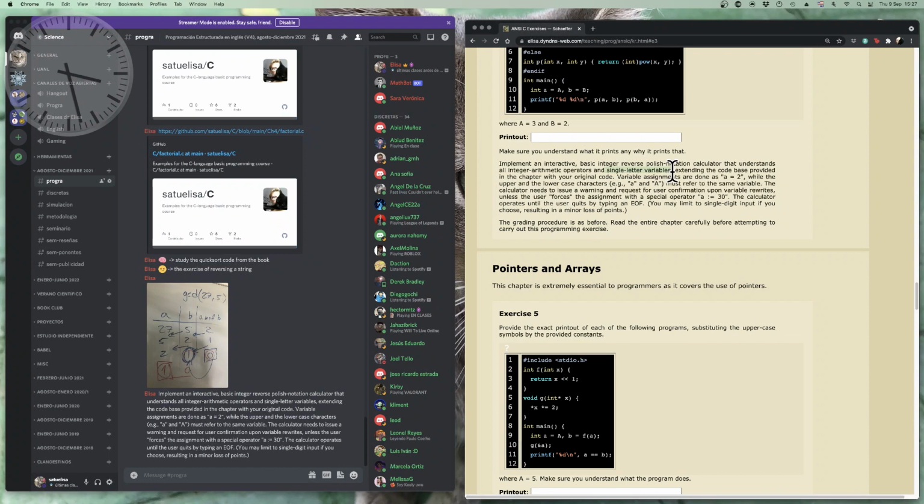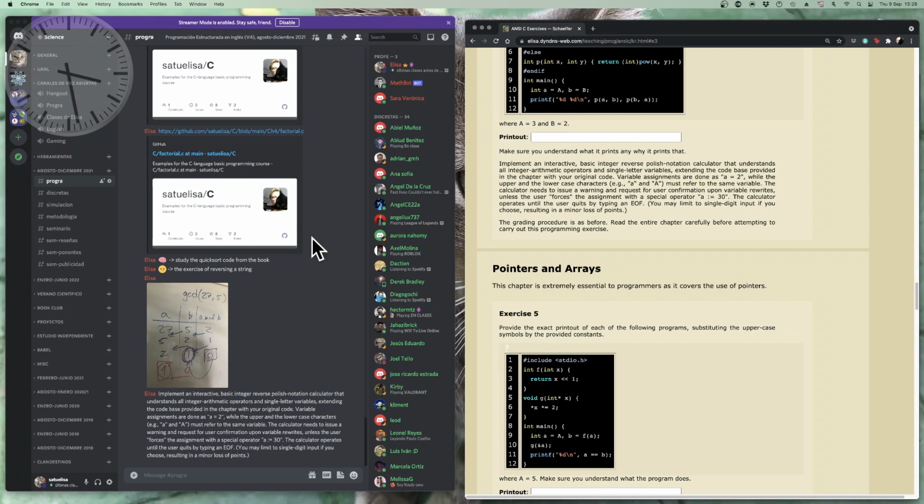You're going to have variable names that are going to be single letters. So basically meaning that you could assign a value, a equals 2. And we're not going to care if it's an uppercase or a lowercase. So uppercase A and lowercase a both should now return a 2. If you're trying to assign a value to a variable that already has a value, your program will give a warning and ask for confirmation.